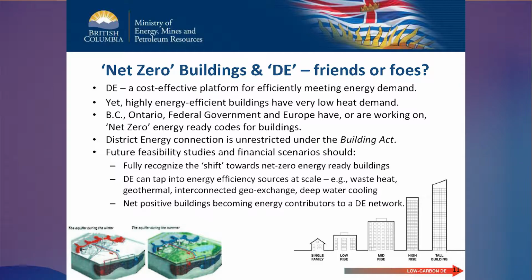District energy has an advantage over building-specific energy options in that it can provide local renewable energy sources that aren't available on a building by building basis, such as sewer heat, geothermal, interconnected geoexchange, deep water cooling, like I mentioned with the City of Toronto. And another example is that as some of the buildings get built at that standard or beyond, they become net positive buildings and they can actually contribute to the district energy system.